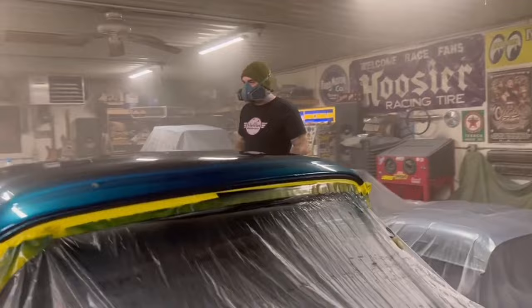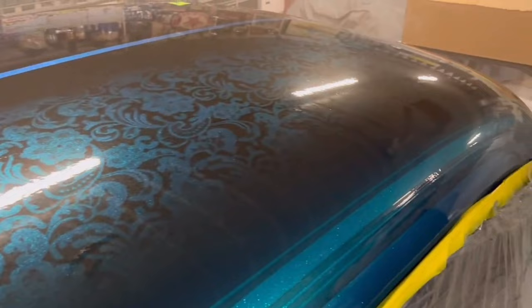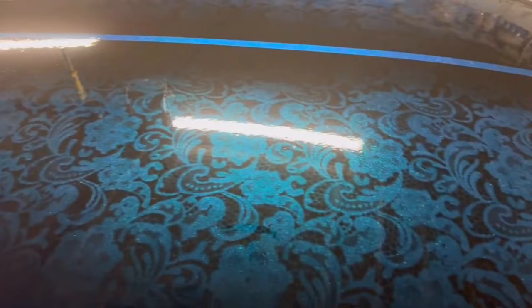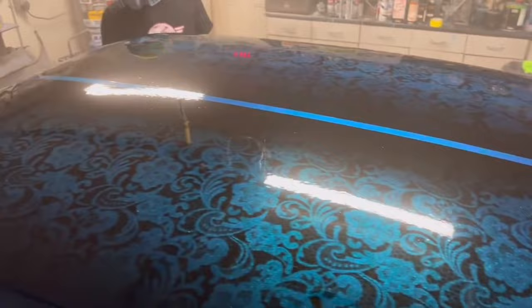God. Just looks crazy. It's weird because you can see there's like a weird amount of purple. If you stand up here and look, there's a weird amount of purple in that original blue. Oh. In the right light, yeah. It's weird, dude. Weird, weird. God damn!